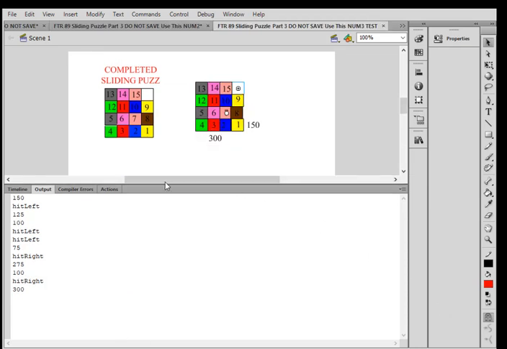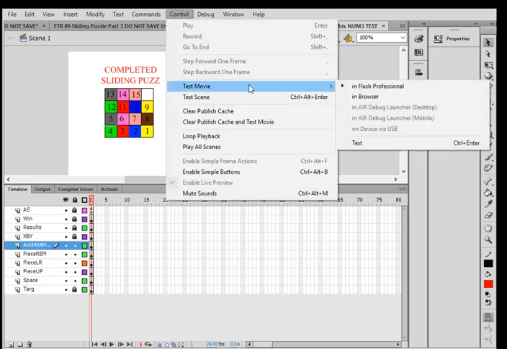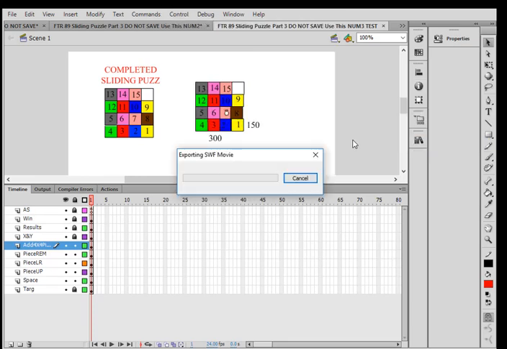I just unlocked all the layers that have pieces on them, and I highlighted to make sure that I have all the pieces. And then I moved them around just roughly. I didn't play around with them, so that I have them in the same order as this. So now when I run it, if I have my targets lined up and code it right, and if I have these in the right spot, I should jump right away to the you win. Test movie. Test. You win.